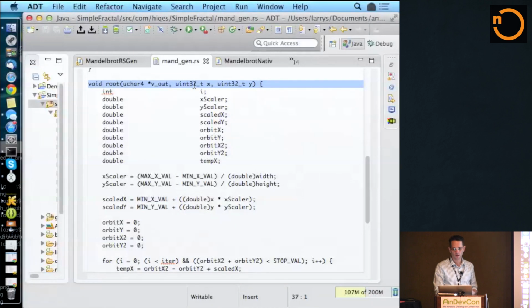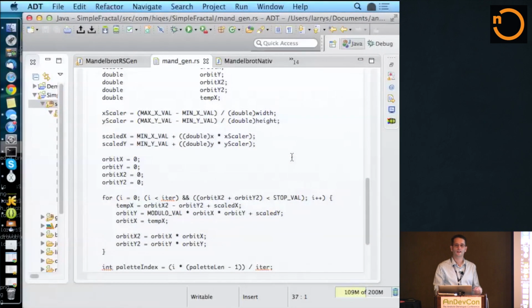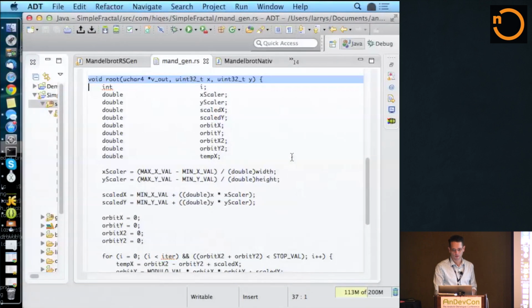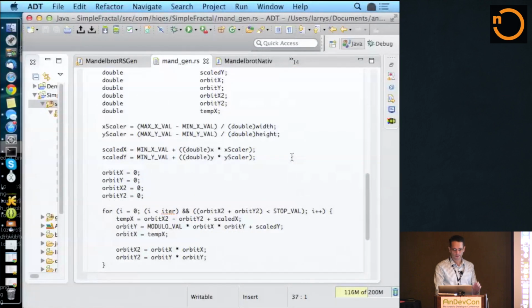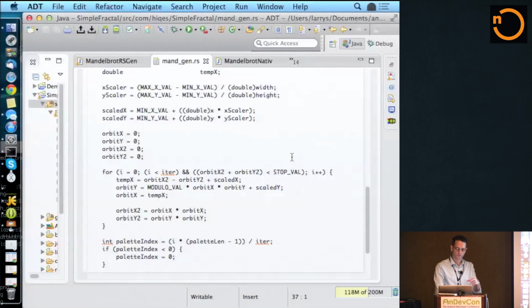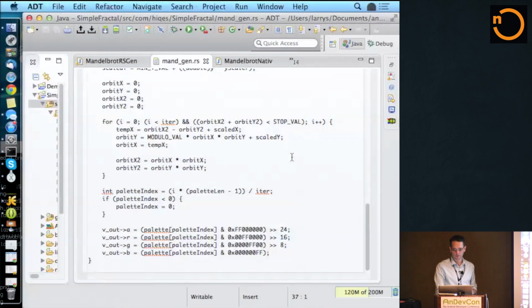As far as I know, this root function gets called and it's told this is the exact X and Y coordinate you're working with right now. Okay, so however it decides to parallelize that for that hardware is up to it. So my complexity is really not any different than doing it up on the Java side once it's into this implementation. But this is for a single point, right?